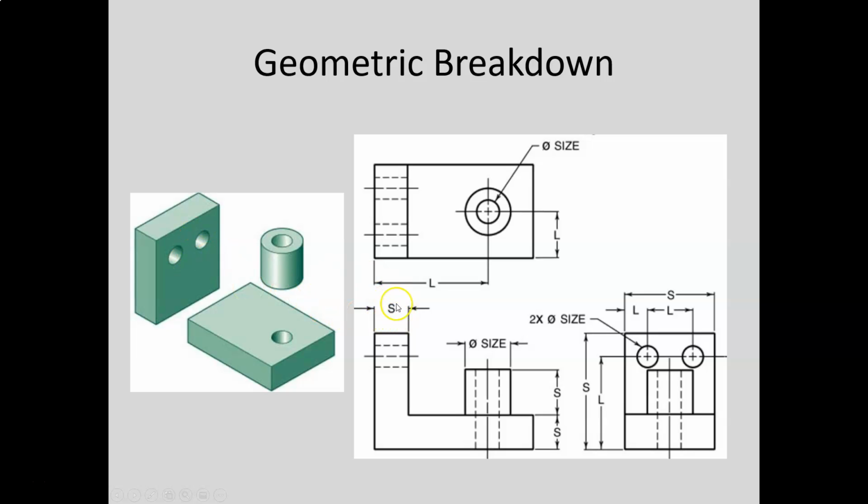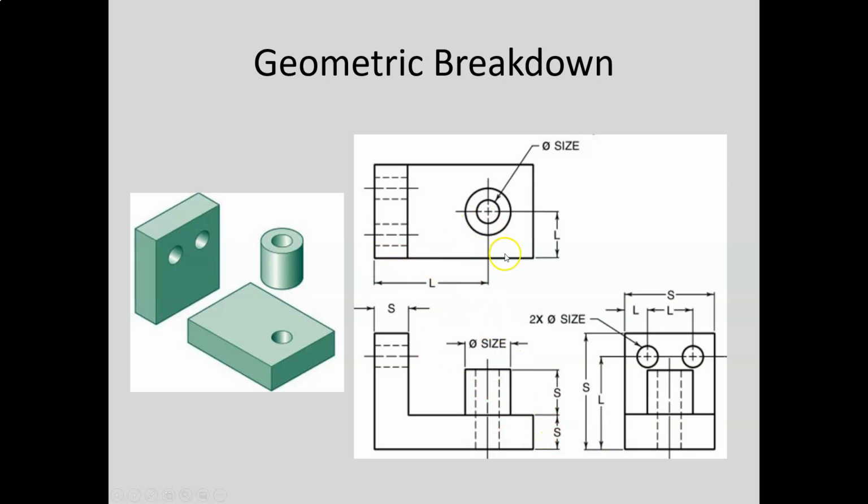So we have the thickness of the vertical prism, we have the width of the vertical prism, and we have the height of the vertical prism. Those are all S for size. The horizontal prism, we have the thickness of the horizontal prism. Again, this dimension does double duty because now we have the width of the horizontal prism. And, let's see, oh, and the length of the horizontal prism.